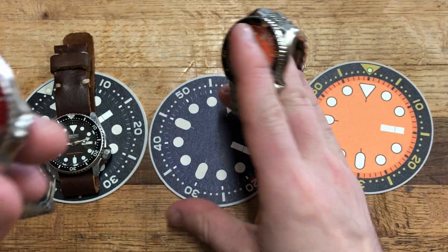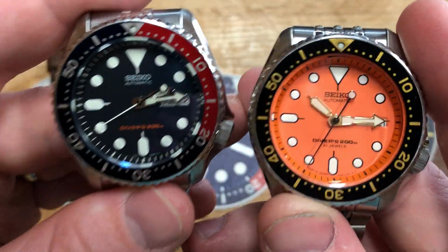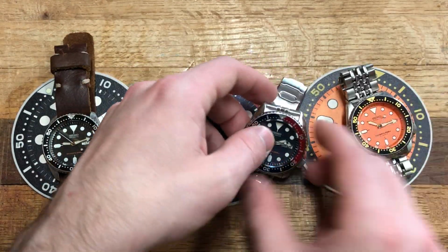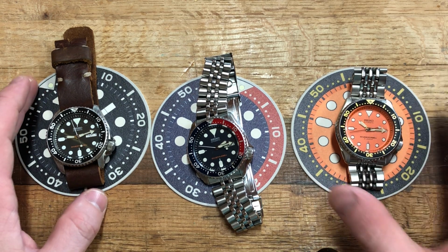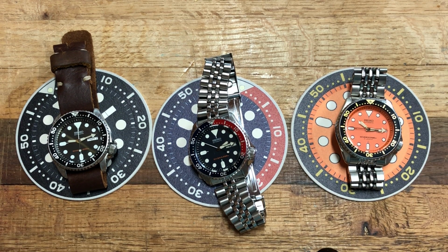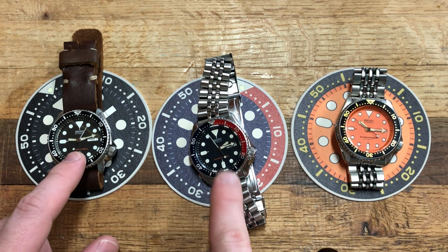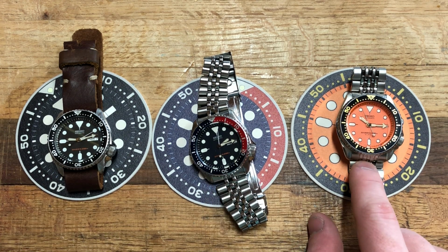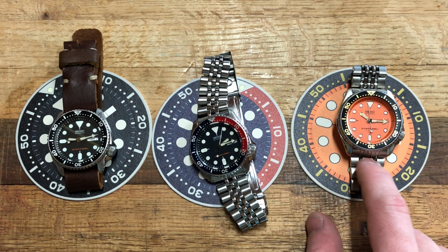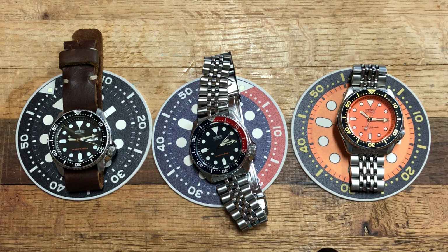The other difference between these is the color of the second hand. You have black here, and then you have white on both the 007 and 009. But apart from that, really the only thing that differentiates these is the color. It's the same movement, same case, same water resistance, same everything. These are both K models, so these are, I believe, made in Malaysia, I think. Someone can correct me if I'm wrong on that. This is a J model, and I believe that the 011 only comes in a J model. I don't think there's a K version. I could be totally wrong about that.